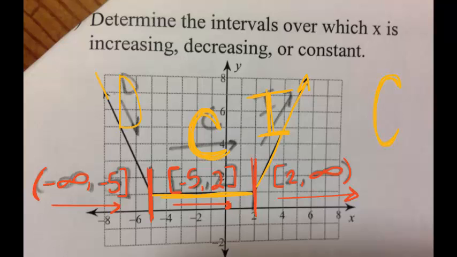This one is heading down. As I go left to right, this graph heads down. It is decreasing. So I decrease, I remain constant, and then I increase. This would be option C. Again, be very, very careful. B and C look so close, but they are different. A and D look really close, but the problem, they chose Y values. We don't care about Y values. It is always and forever X values on increasing, decreasing, and constant.